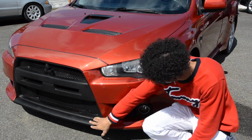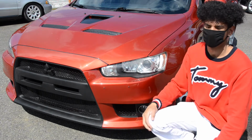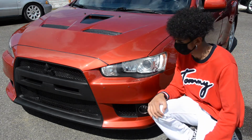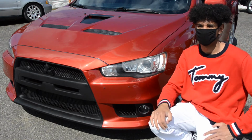And we get down, we have this painted, probably plasti dip, front lip and center grille here with the wire mesh. It's a little rattly, but it's 2008.